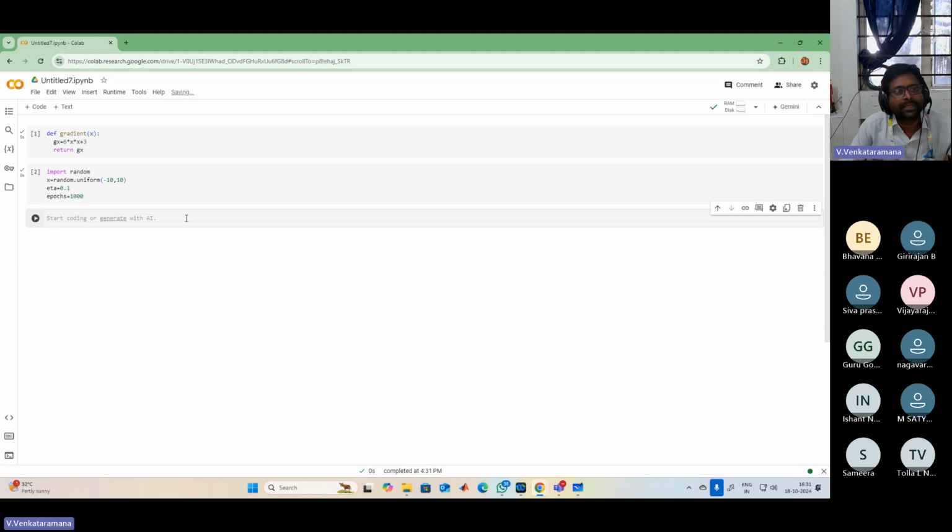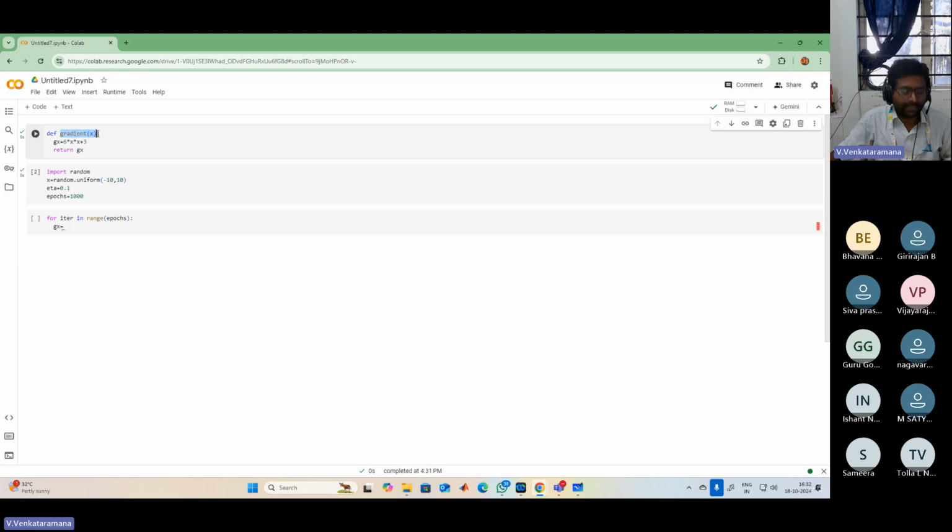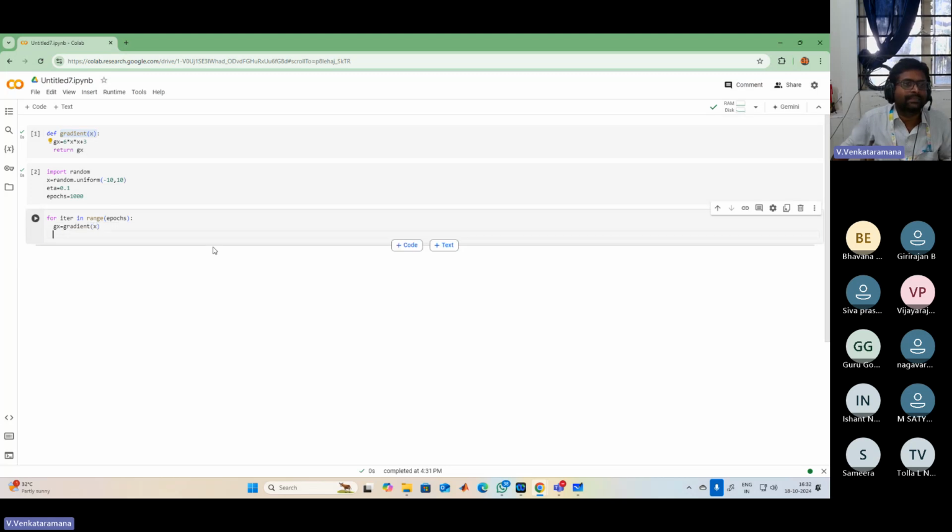Once the initialization is completed, we have to write the iterative loop: for iter in range of epochs. We have to repeat 3 steps continuously. One step is gradient calculation: gx equal to gradient of x. Once you got gx, you calculate delta x equal to minus eta multiplied by gx.